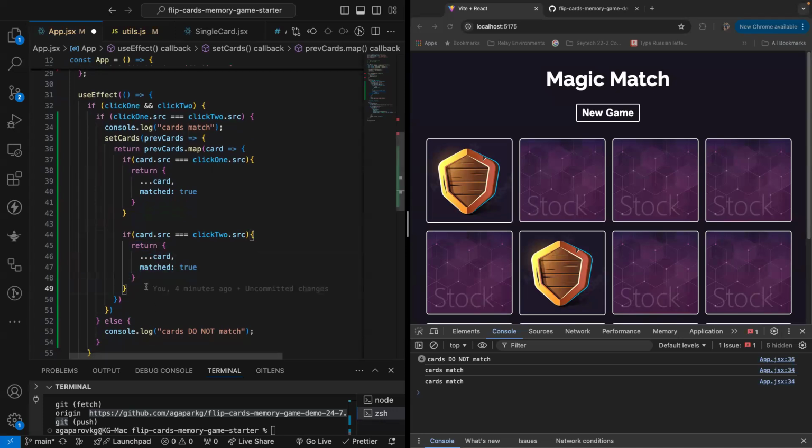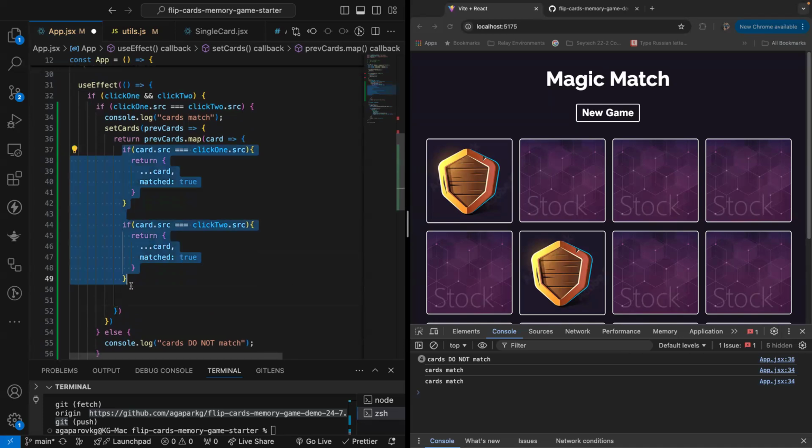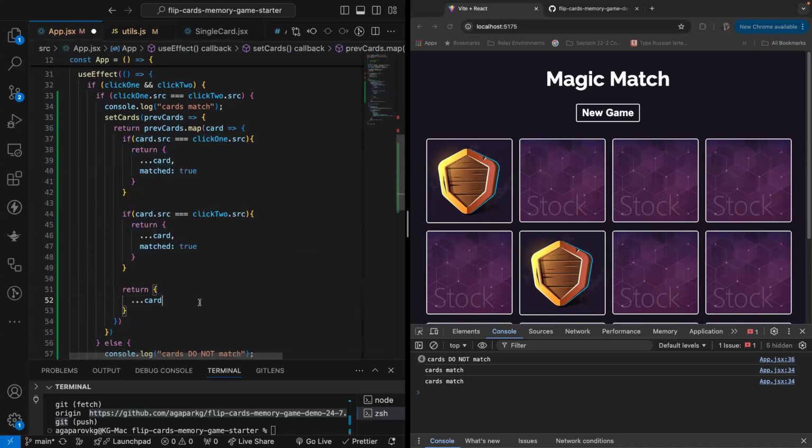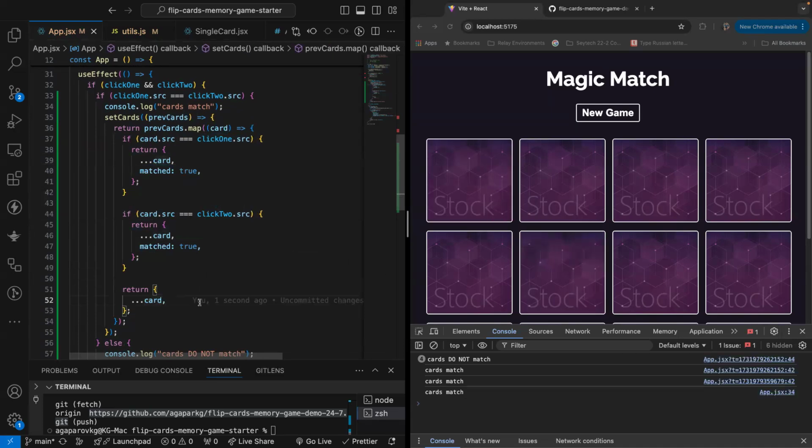If both of them don't match, what do we need to return? We still return a new object, but just with the contents of the card. That's it. In each loop, in the first loop, if this one is matching, it will return this one and ignore all of these returns, and continue matching the cards.